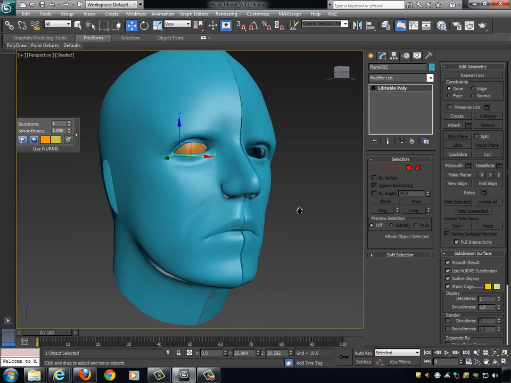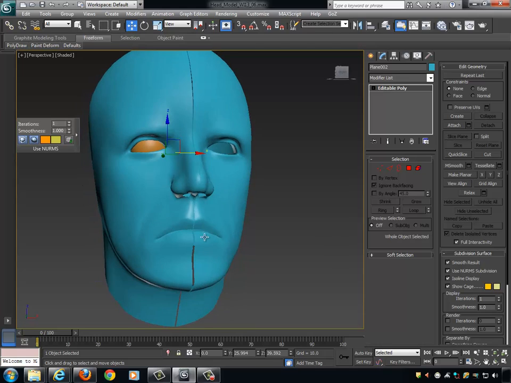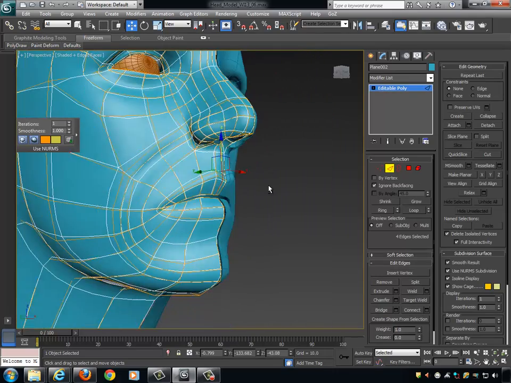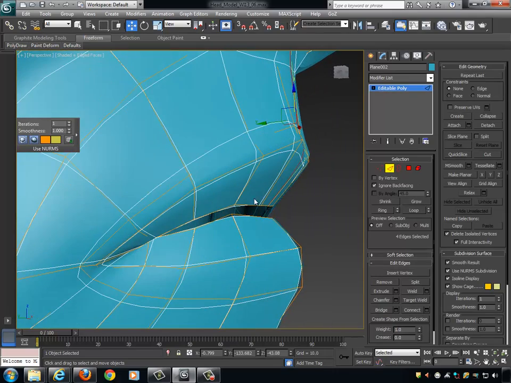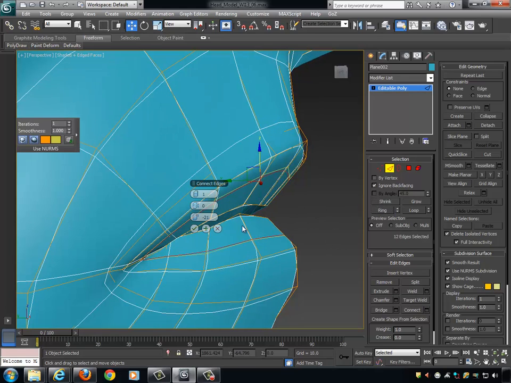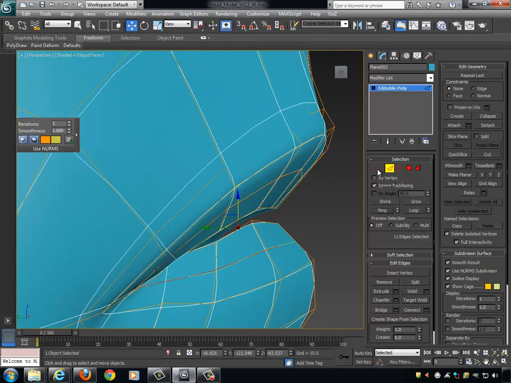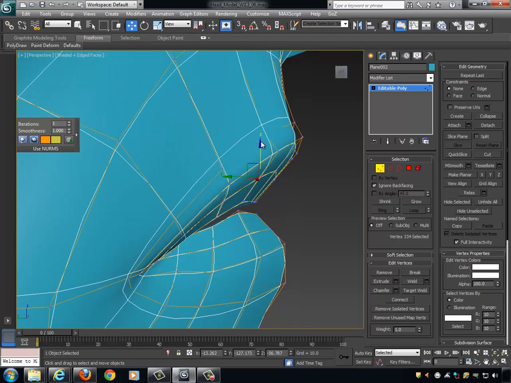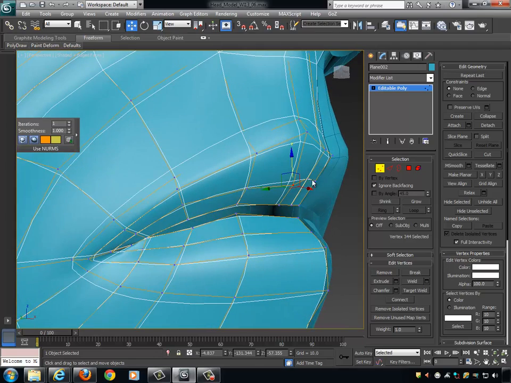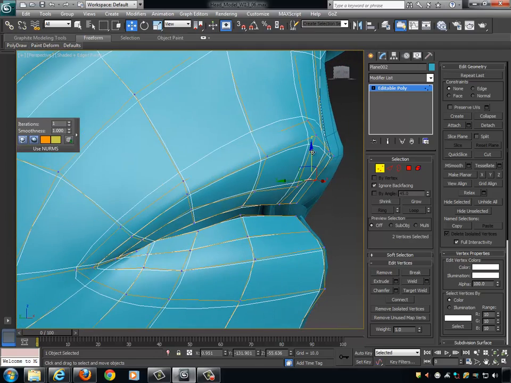Okay, so then finally, now that I got my lip reasonably shaped, the next thing I would do is come in here and add some more edges. So right now my lips are just, especially that top lip, a little flat. I really don't like that. And so I want to plump that up as well. So I'm going to come in here and ring it. And then I'm going to connect it. This one I want to kind of dead center. And now that's going to allow me to beef up the lip a little bit so that someone would maybe want to kiss this character. He could fall in love.